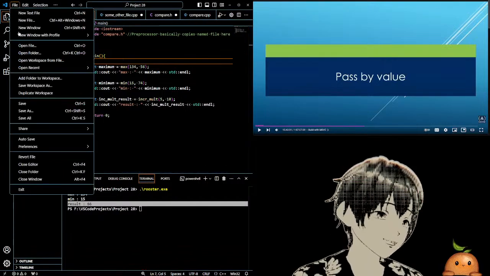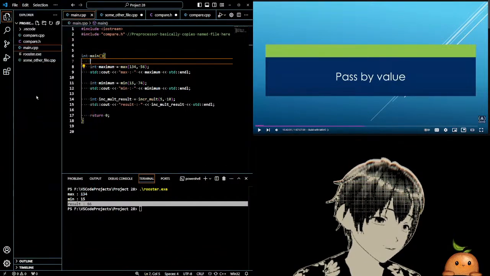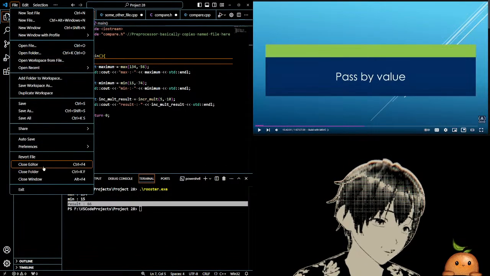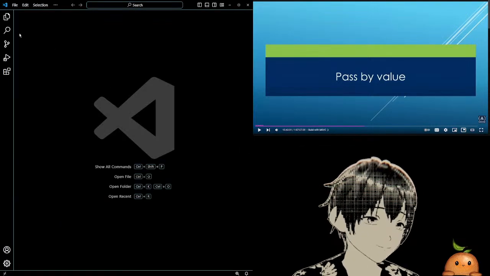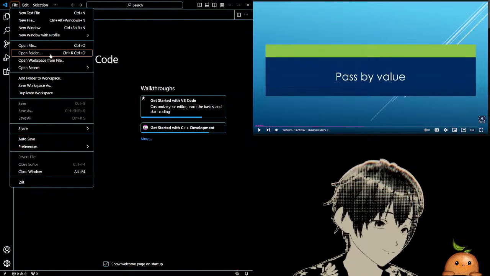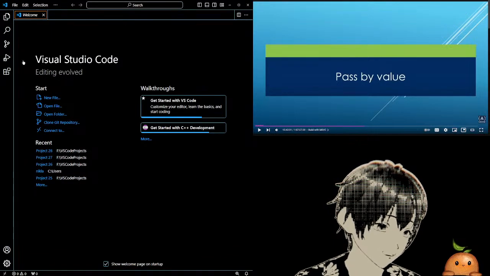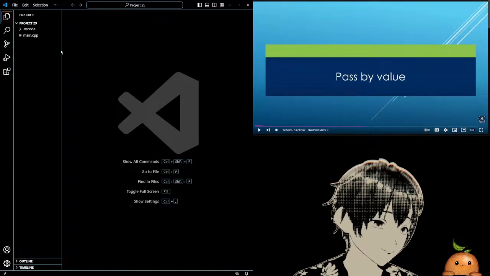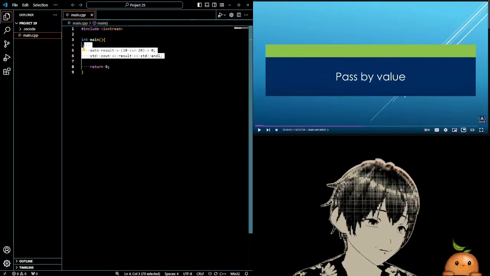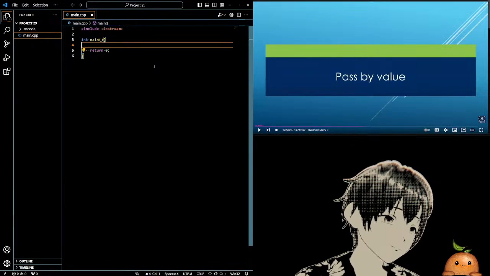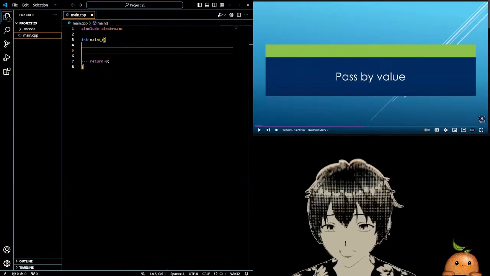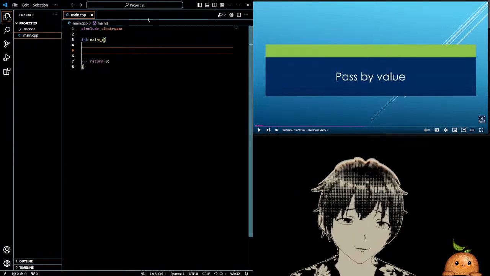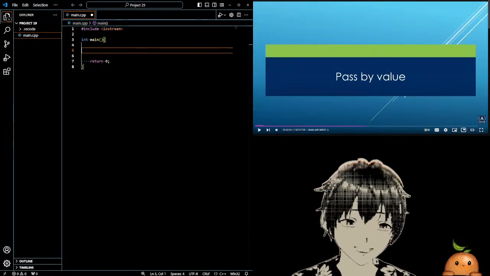All right, we're going to save this real quick, and then I'm going to close this folder, and we're going to open, that's me, not you. Yeah, save all. And we're going to open our, I think this is the last one that we're going to do, most likely. All right, so this is our last thing. I'm going to try to get all the pass-by sections done in one file, because then I don't have to create a new one.